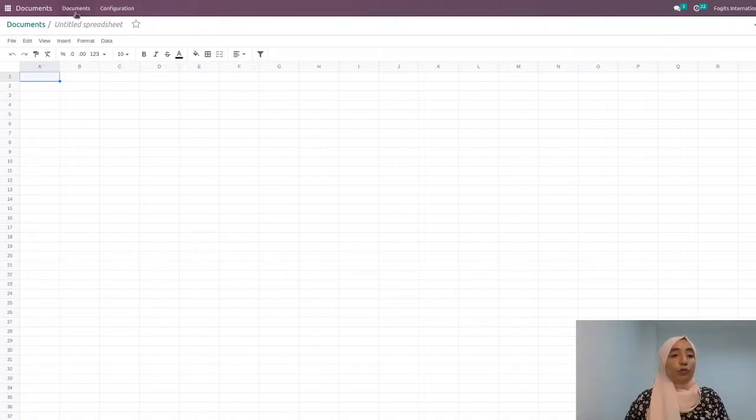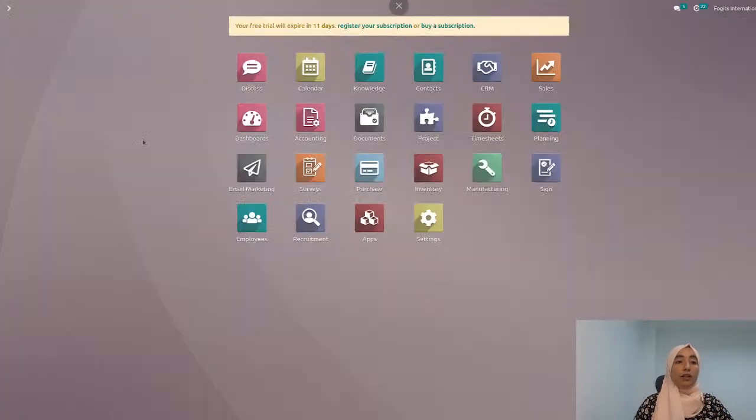The first thing I will do here is give it a new name, so it will be my super new dashboard. Okay. And I will go back. Now, the thing we need to understand is that we will send data from Odoo apps to the Odoo spreadsheet to use it later in the Odoo dashboard. There are three main formats in which we may insert data: the pivot view, the graph view, and the list view. And we'll check all of this together.